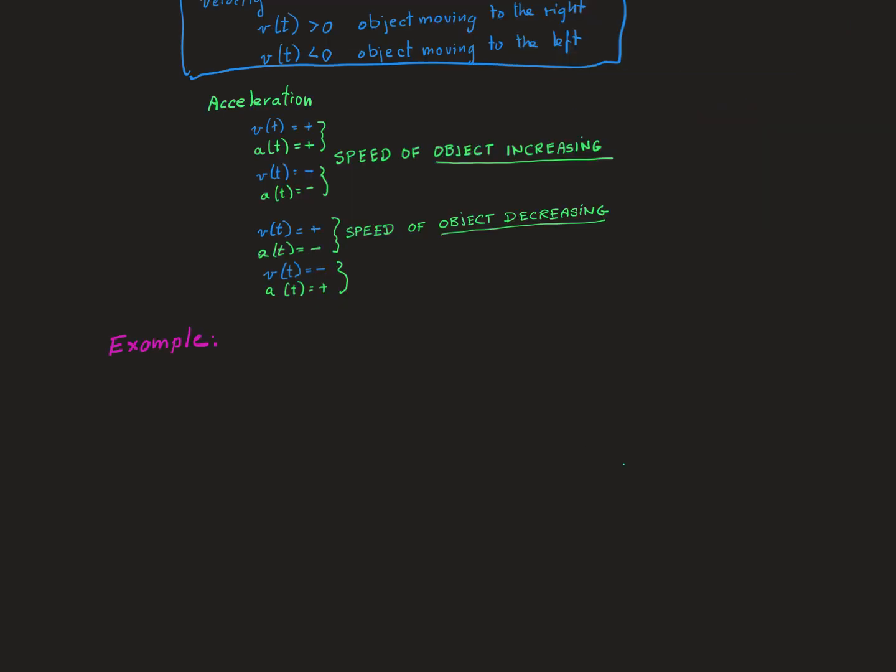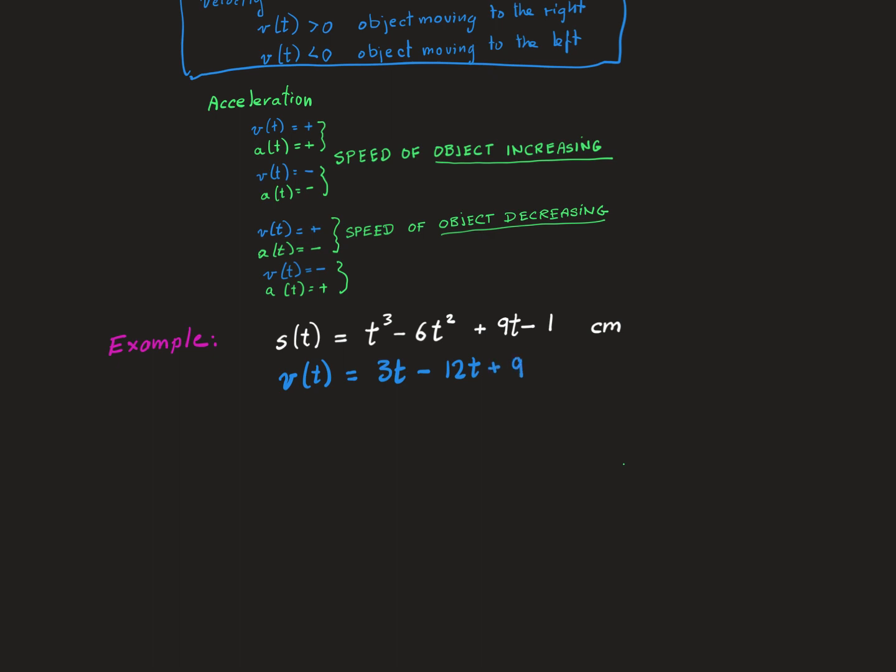So for example, let's say that our displacement function is such, and we have units now because this is a displacement, like centimeters. Then we can find its velocity. The velocity can be found by doing a derivation of this. So we'll say that the velocity of this function is now 3t² minus 12t plus 9.